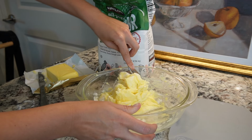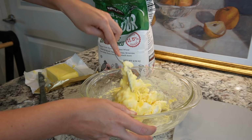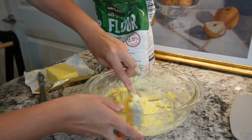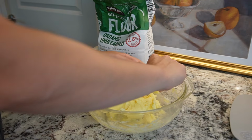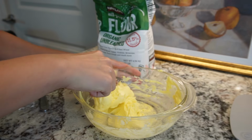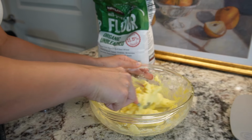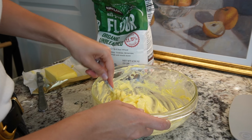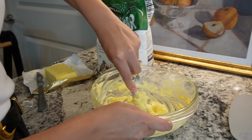So what I'm going to go for is I'm going to create essentially a butter slab that will go into my dough. And I'm really trying to get the butter and the dough around the same temperature and around the same consistency. Because I don't want my butter to melt into my dough when I start rolling it out and folding it. So after I roll this out and create a slab with this in between 2 pieces of parchment paper, I'm gonna put it in the fridge a little bit to harden up just a bit. Right now it's definitely too soft. It would melt into my dough. But while that is in the fridge, I am going to start rolling out my dough.